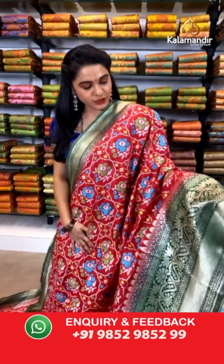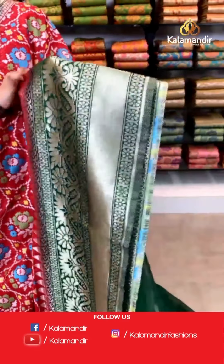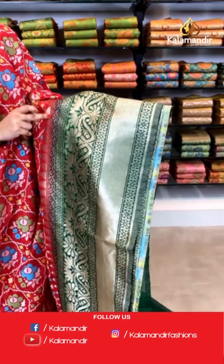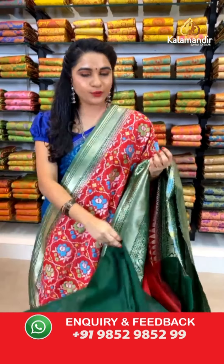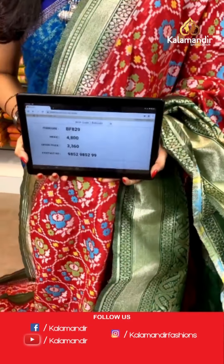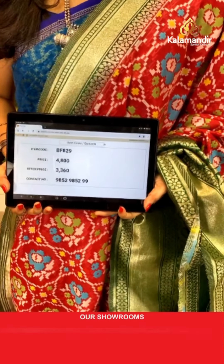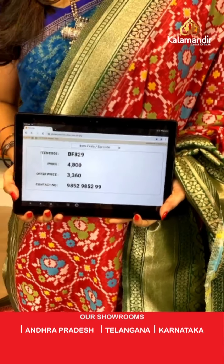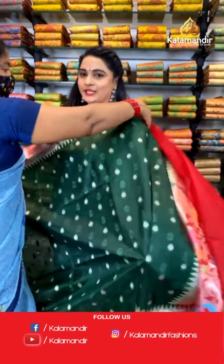One more pattern — very nice and stunning — maroonish red and bottle green color. All over the body we have got ikat design with thread work. Here comes the contrast border with khadi and geometrical florals and temple design in golden zari. Contrast pallu with floral brocade in golden zari. The saree is paired with a contrast plain blouse along with border. Saree code BF829, actual price ₹4800, offer price ₹3360. To book, take a screenshot and send on WhatsApp 9852 9852 99.